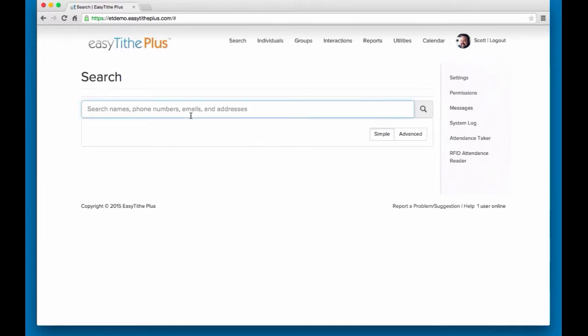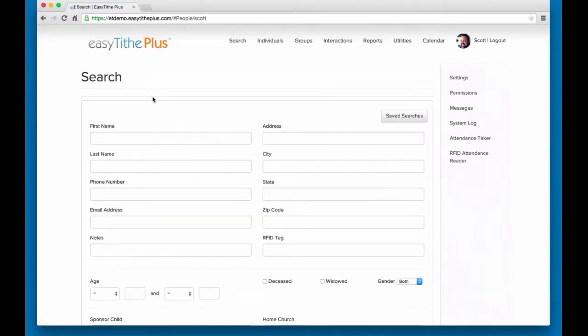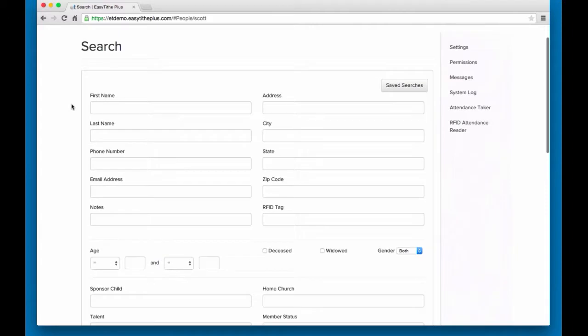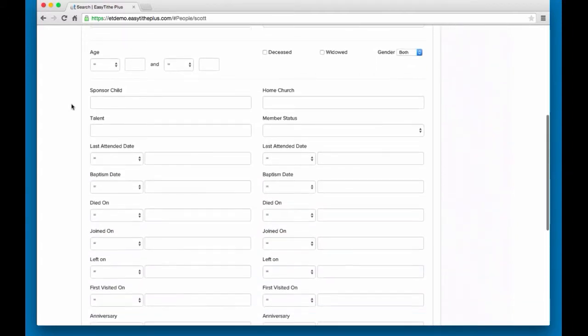With the search, obviously you're able to search for a particular person, and it automatically updates as you start to search. But what I really want to show you is our advanced search. If you click on that advanced option, you have quite a few different options to search for people or a group of people.